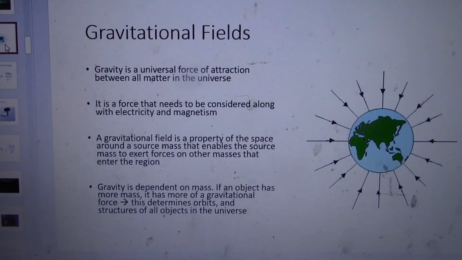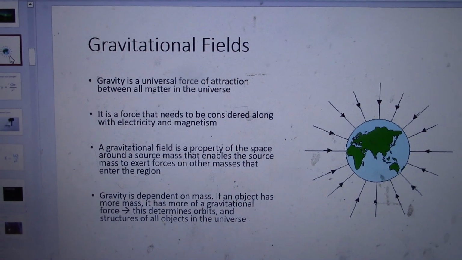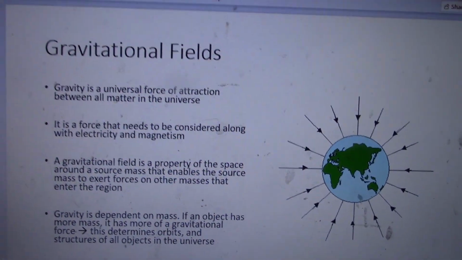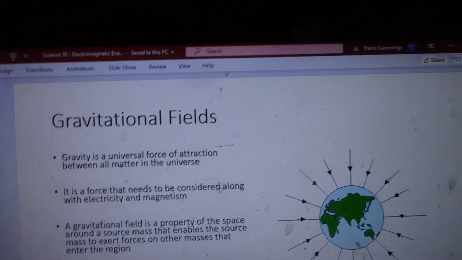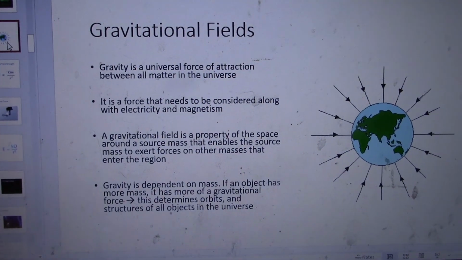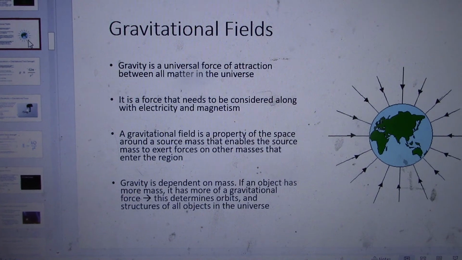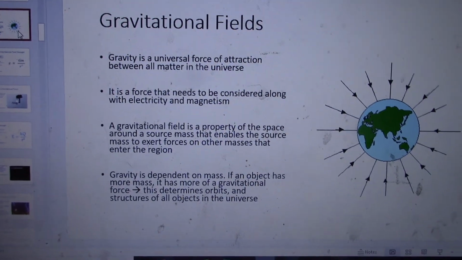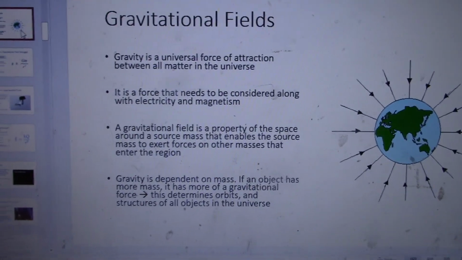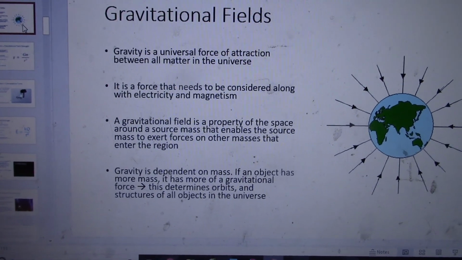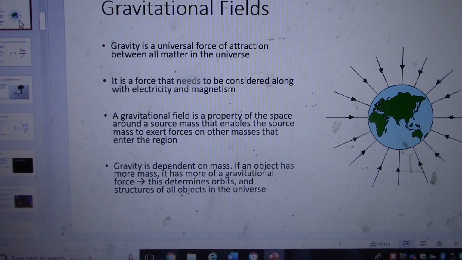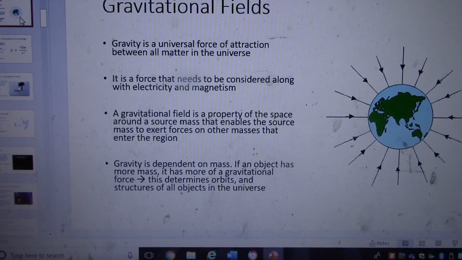So gravitational fields. So here's the deal with gravity, right? Gravity is a really, really weak force, close up, but over large distances, gravity is the most important force in the universe. So gravity kind of governs everything and determines the structure of the overall universe. But on an immediate scale, it seems insignificant. So gravitational force is a universal force of attraction. It's a force that needs to be considered along with electricity and magnetism.